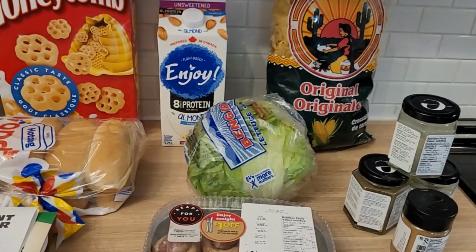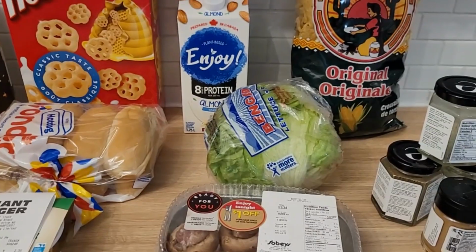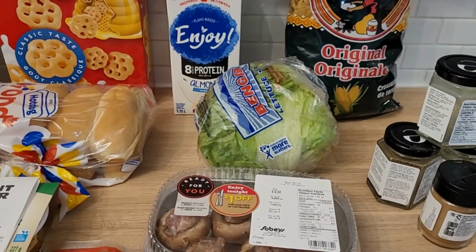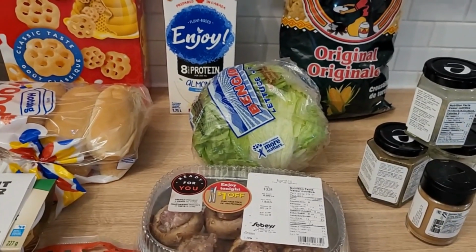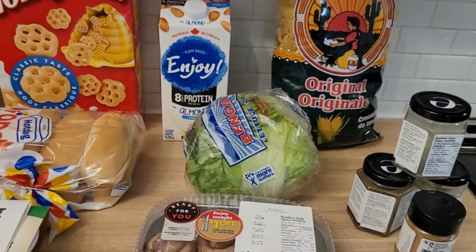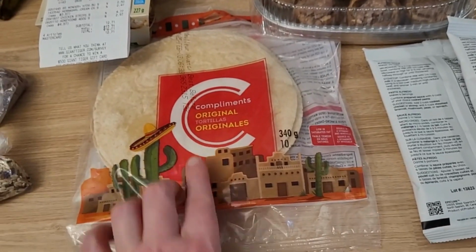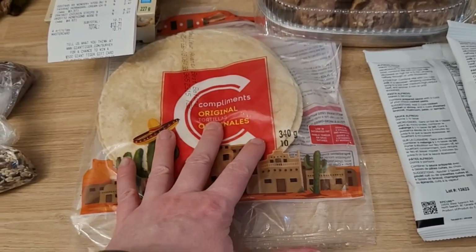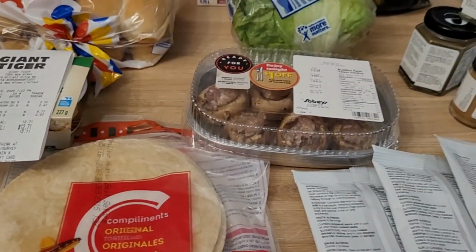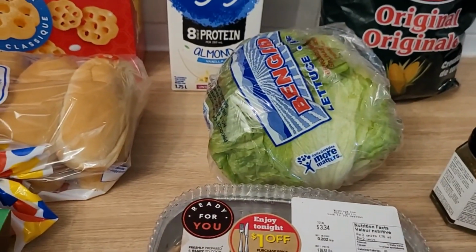We then went to Sobeys, and I had it in my mind. I'd seen that they had lettuce on sale, and the handsome one indicated that he would prefer iceberg lettuce over romaine or any other kind. And so they had iceberg lettuce on sale for $2.99. They also had the wraps on sale for $3.50. And I asked him, like, are medium wraps okay? Or are you wanting the large one? And he said, no, medium ones were fine. So they were $3.50. The lettuce was $2.99.